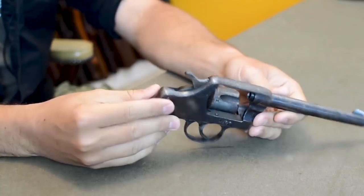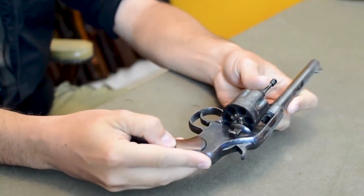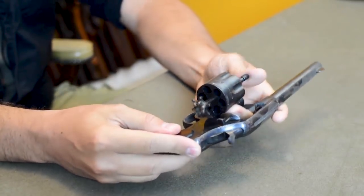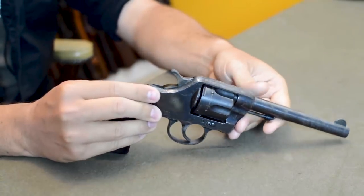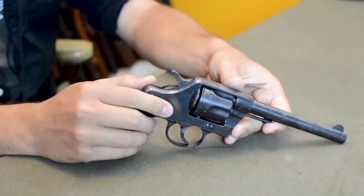This is actually going to be probably one of the lesser common guns — you're not going to see a lot of them in US service, although they do turn up in photos. This is the old Colt New Army. This was a .38 caliber single and double action revolver with a swing-out cylinder. Let me get you a closer look at that. This would have been common for the Spanish-American War period — swing-out cylinder, simultaneous eject, rapid reloading.